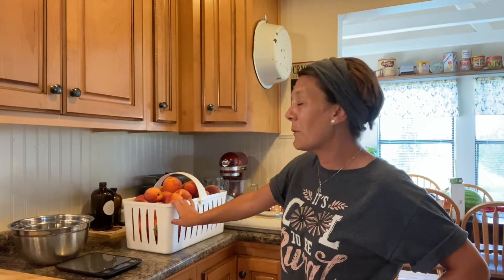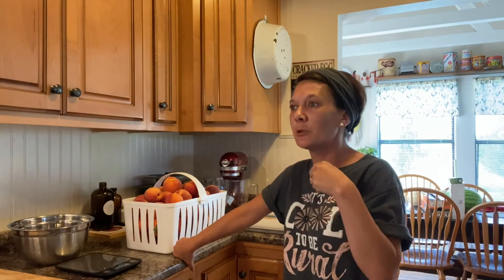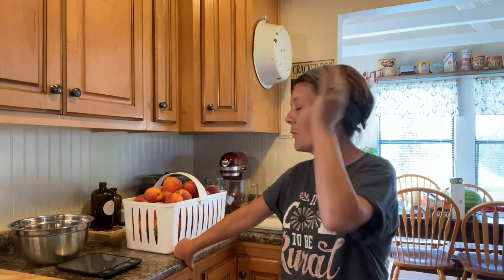Alright, so let's talk ingredients first. Obviously, to make peach preserves, you're going to need some fresh peaches, and we lucked out. I had been wanting to get a bushel of peaches and just hadn't had time. We went out this past weekend, and I picked up a full basket from one of our local farmers. That's one of the few jams that we use up completely before the next season comes around. I use peach preserves a lot of times when I'm cooking — I use them when I'm making stuffed pork chops or pork tenderloin. They are delicious smothered on there. Bacon wrapped — we'll save that recipe for another day because today is obviously all about peaches.